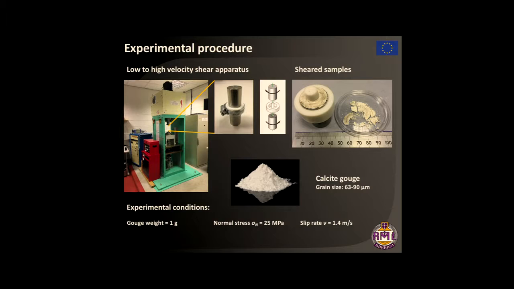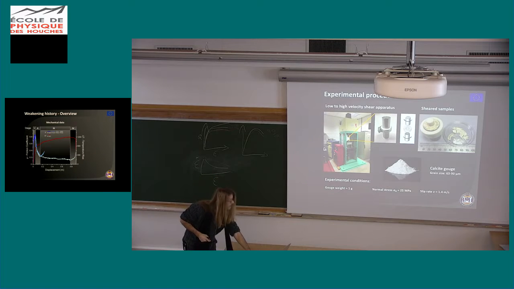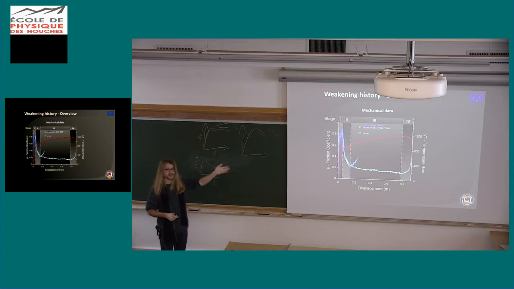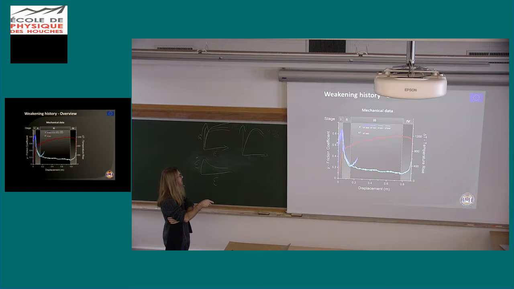We do experiments on the rotary machine. That is the classic setup that squeezes your rock in a uniaxial direction and starts shearing it with the rotation of the upper cylinder. And here I show just the experiments done with the maximum normal stress we can achieve, 25 megapascals normal stress, and high velocity, 1.4 meters per second. What you obtain out of this machine, the mechanical data, is a nice weakening curve that you all recognize, that works more or less for all materials. In calcite, it's quite nice to see because it has 4 distinct stages that we observe.